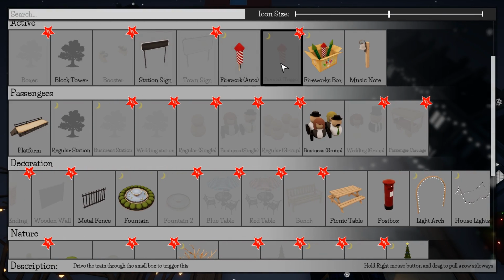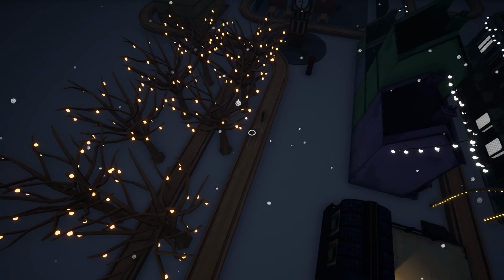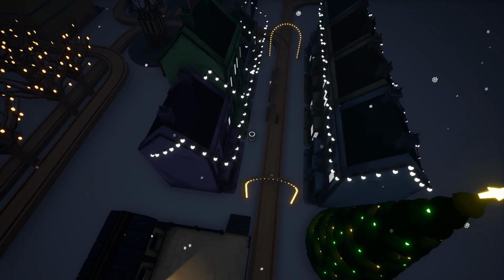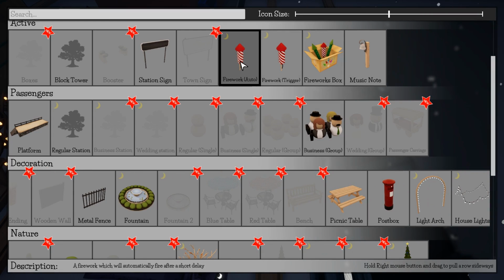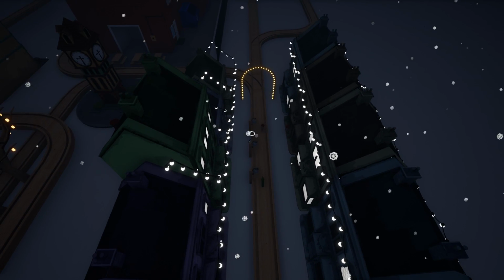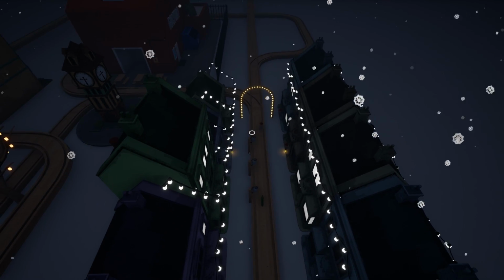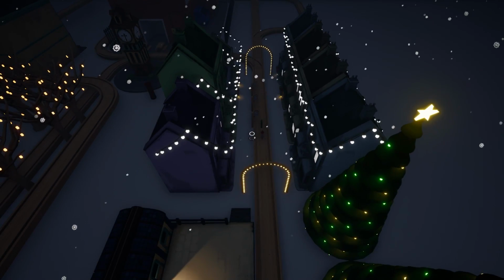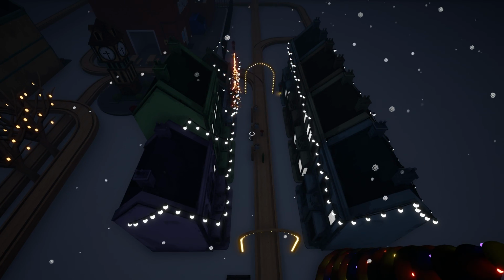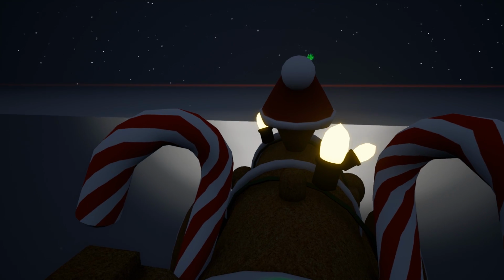In actual fact, presumably the trigger needs to go kind of like next to the track. Let's put it there, I guess. See if these actually work. I'm not sure how these work. I'm guessing that they get triggered. Uh-oh, no. Nope, they just go off. For whatever reason. So what's the trigger then? I need something to actually trigger them.